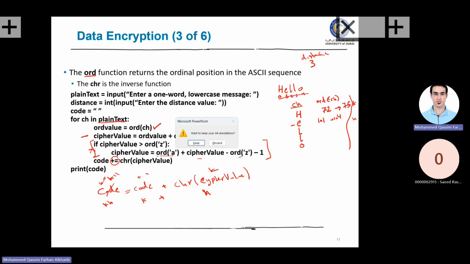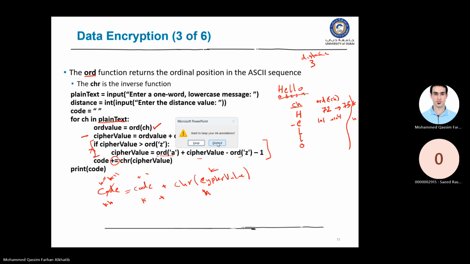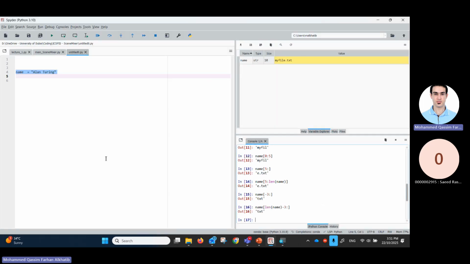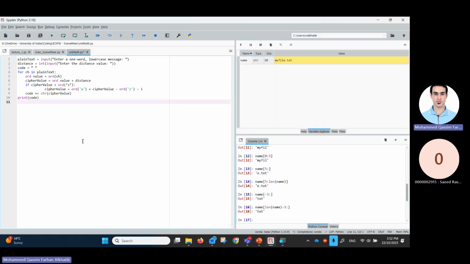So let me copy this code segment to Spyder and try it with hello and see if my output starts with KH at least. Okay, so I'll go. Now again, several errors. The first thing, the quotations. So use the proper quotations from Spyder. Second one, third here. It will find it error by error. You don't expect to see all errors at once.